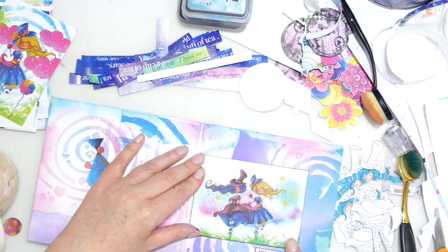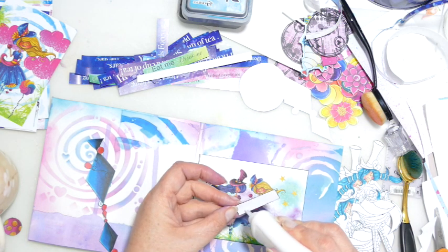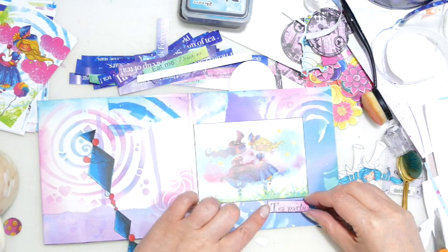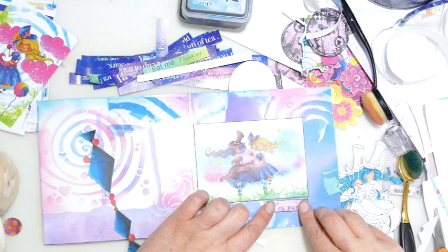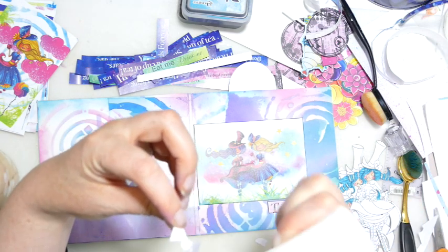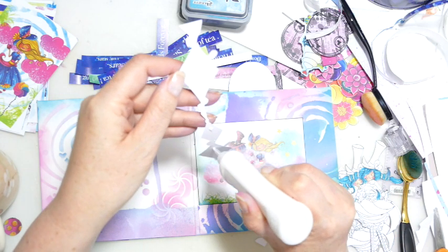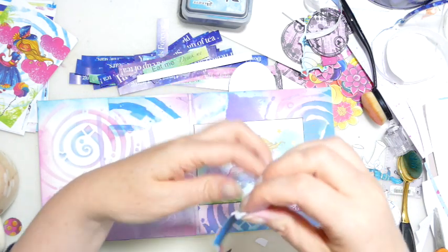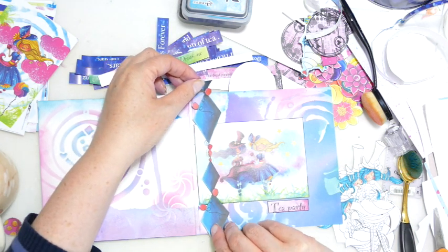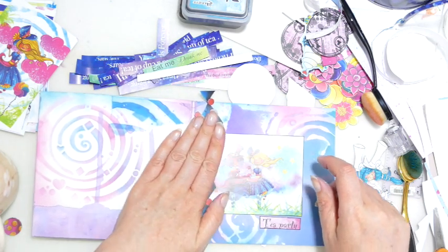Also, we've got little teacups in the Alicia stamp set as well. So I think what I'm going to do is possibly put the basics together, and then I can always come back and add little extra stamped elements and bits and pieces, but we'll just see how we go with what we've got. I can always add finishing touches afterwards. So I just thought we'll see how we go, see what occurs.